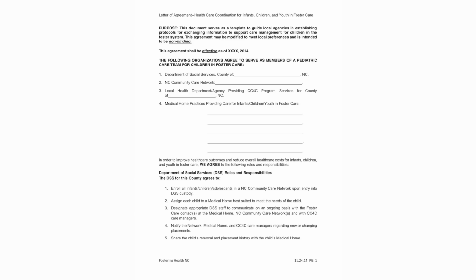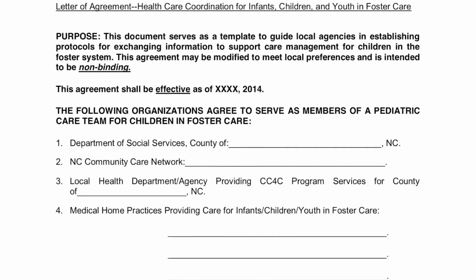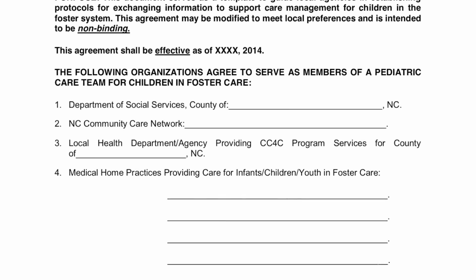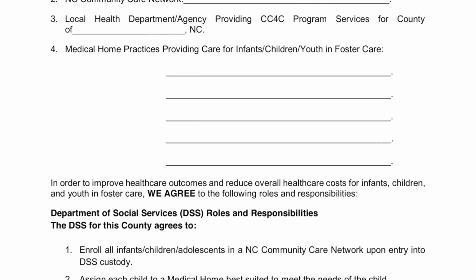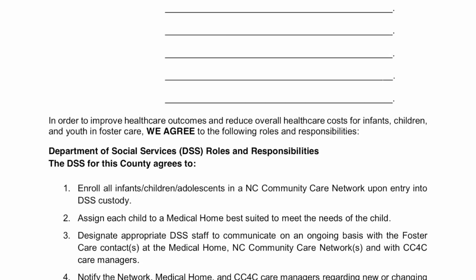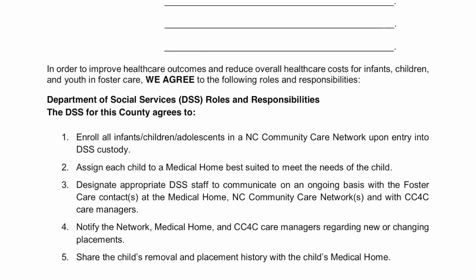The core components document relates to the letter of agreement in the sense that it outlines the roles, responsibilities, and expectations of each of the stakeholders. In the letter of agreement, it is mirrored information of the core components document under the roles and responsibilities section, but that is designed for us to be able to articulate clearly what each stakeholder's primary responsibilities are in the foster care medical home process.